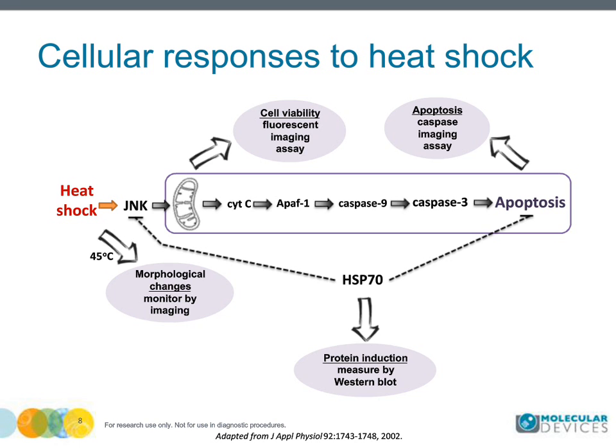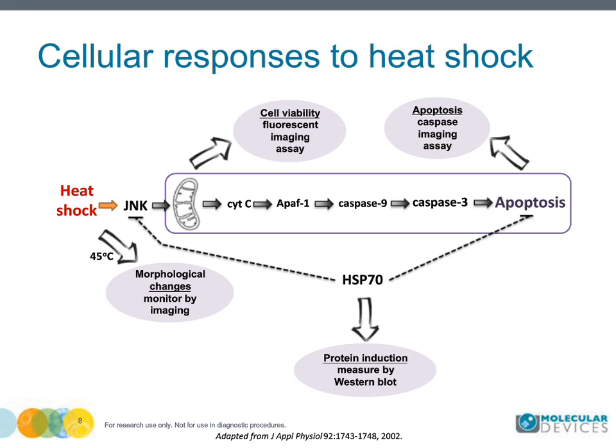So we're going to show you a number of experiments that we've done today involving heat shocking of CHO cells, and we're going to look at some of the responses to heat shock in the following ways. First of all, we monitor the morphological changes, and we do that by looking at the cells on the MiniMax system. And just for starters, we use the transmitted light channel, and we use our StainFree technology to get cell counts.